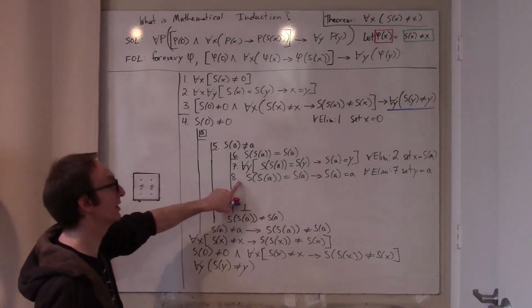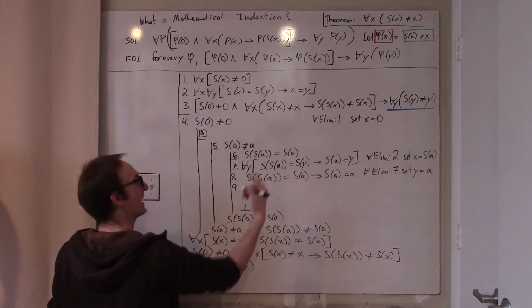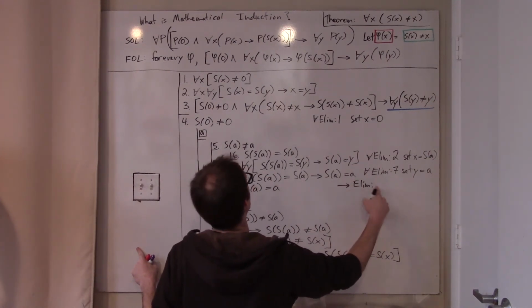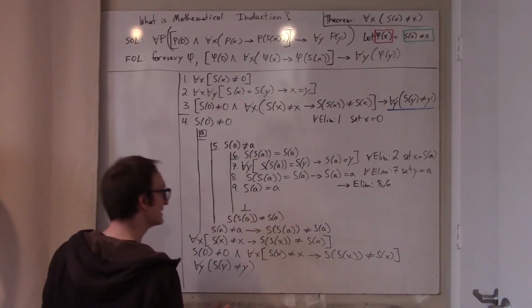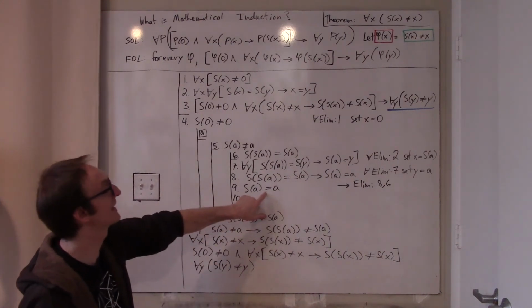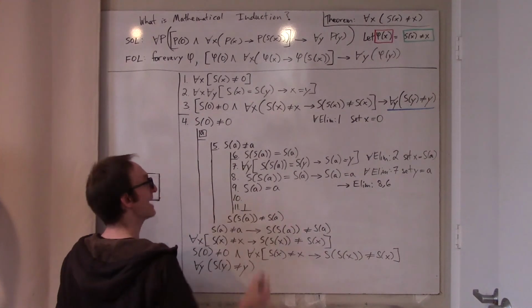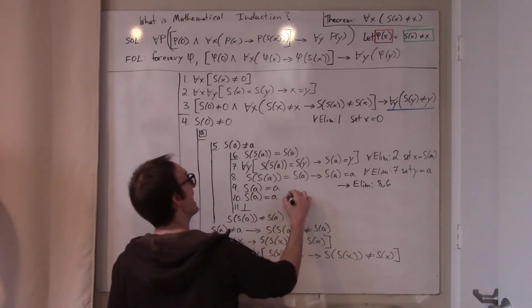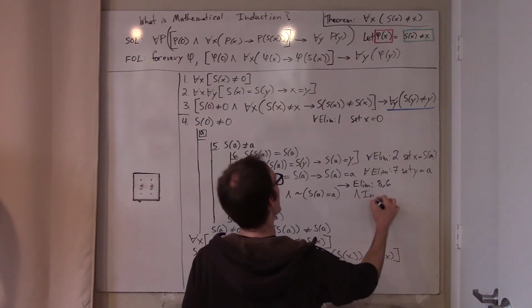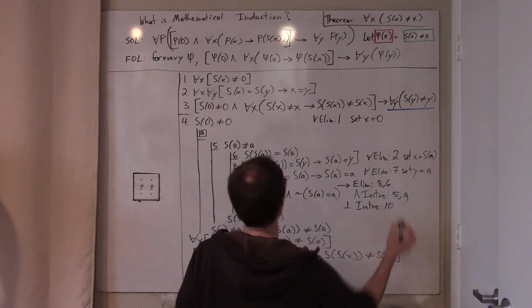Okay, now I have a conditional, and my assumption, which is going to lead to a contradiction, was line 6. What this says is the successor of A equals A. What's the reason? Arrow elim 8, 6. So that tells me that the successor of A is A, but that is precisely what I know to be false, because it's the negation of line 9, which is in fact the inductive hypothesis of my inductive step. Whew, this is pretty hard. So S of A equals A, and maybe it's helpful if I rewrite line 5 as not S of A equals A. Reason and intro 5, 9. This is a bottom, so I get bottom intro 10.